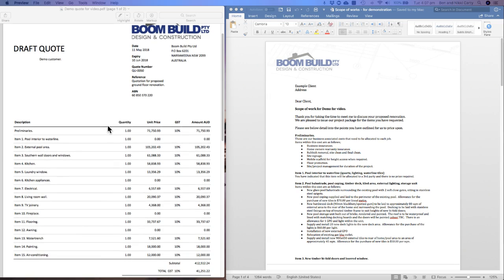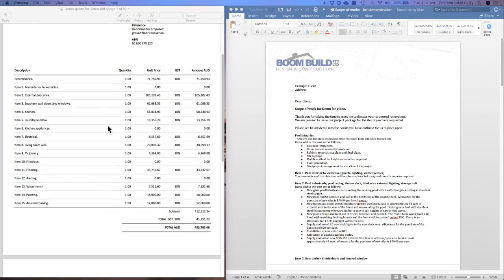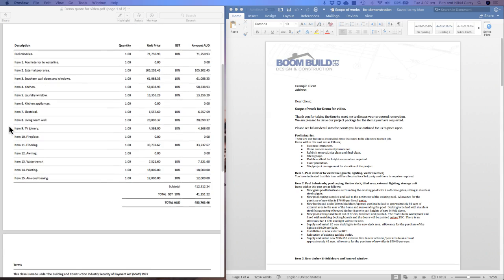So as we go through this quote on the left, as you can see, I have the 15 key areas listed here with a price next to them. And again, the reason why it has been laid out this way in this particular instance is because it's been at the request from the client, so they can compare apples with apples. But we have added at the top of the line here preliminaries cost, and I'll get into that in just a moment. Comes down, we've got a total, then a GST with a final figure here.